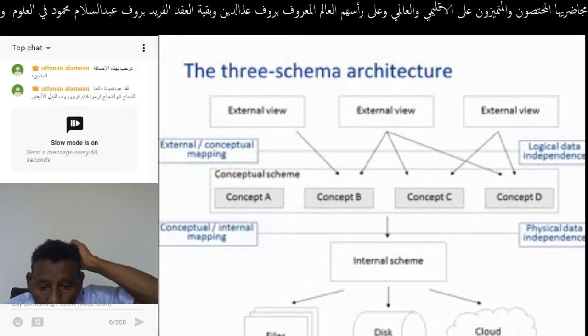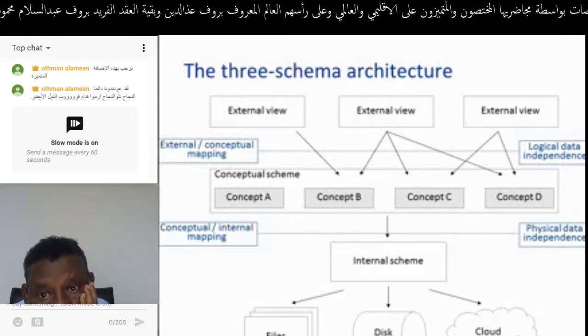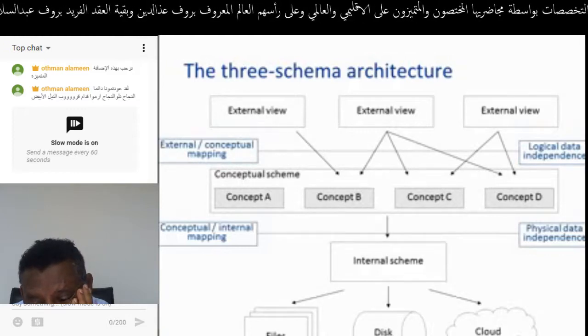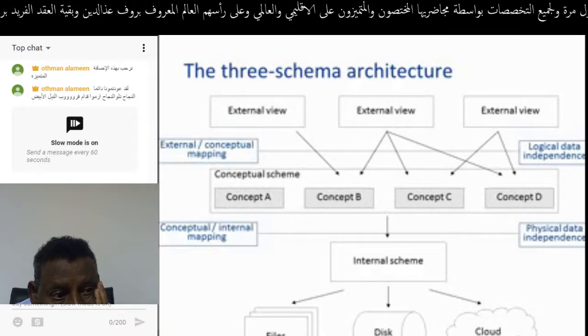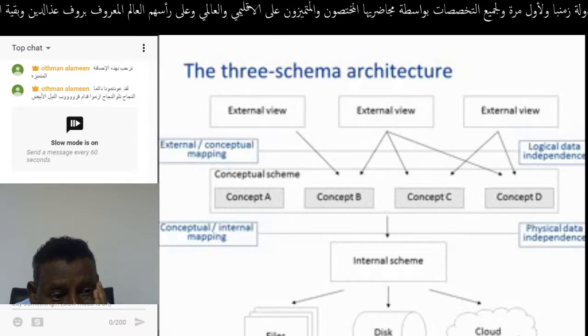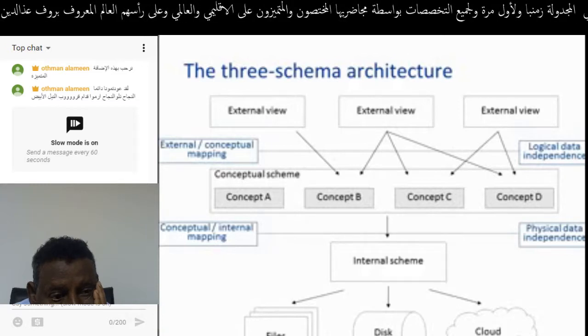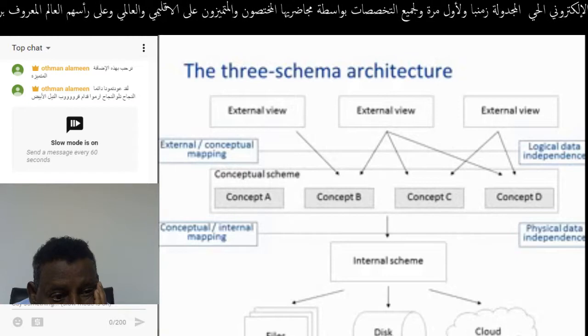Now again, you want independence between the external layer and the conceptual layer. So the three-level architecture should be built in such a way that you have as much independence as possible between the layers. Imagine that you would do a change at the physical layer here. That means you would physically reorganize your data. Then the above layers should not be affected.